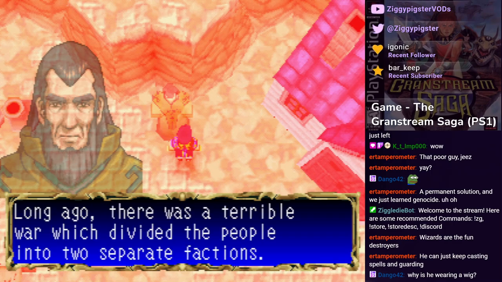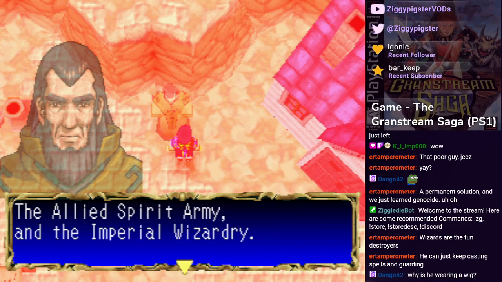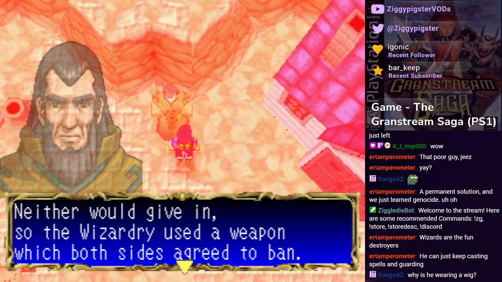Long ago, there was a terrible war which divided the people into two separate factions. You keep telling me this, but this isn't really telling me any new story. This is like the fourth person that's told us this. The Allied Spirit Army and the Imperial Wizardry. Well, I guess they officially named the two factions, but I thought that was kind of obvious.